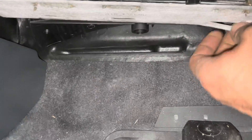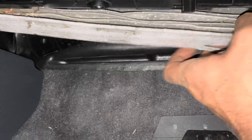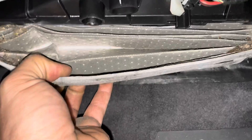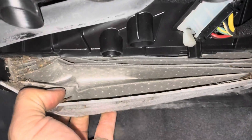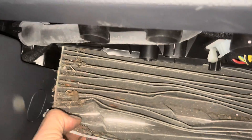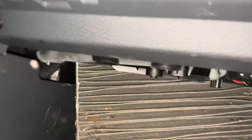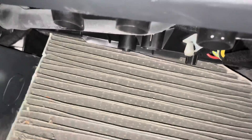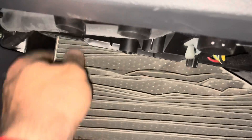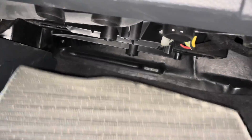I can smell it — it's not good, guys. Wish me luck, this does not look good. Oh, look at the debris. Oh buddy, and I just cleaned this car. It smells so bad. It's not as bad as I thought but it's not good either — it's like falling apart. Now it's got a funky shape to it too.